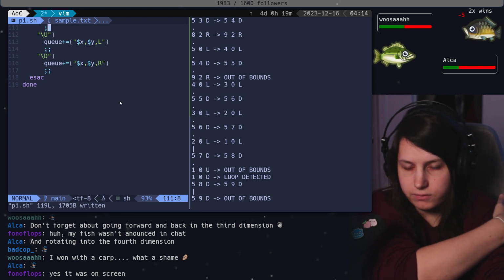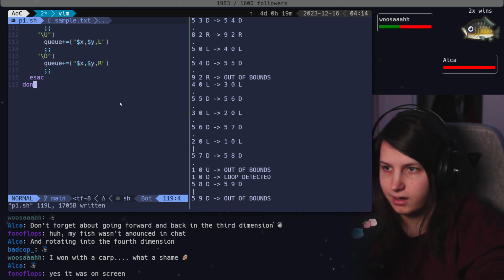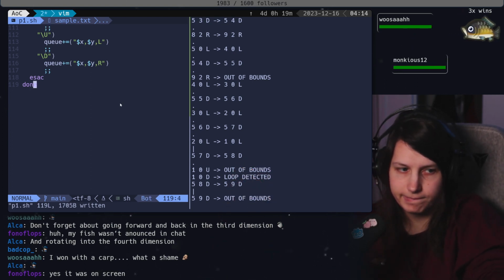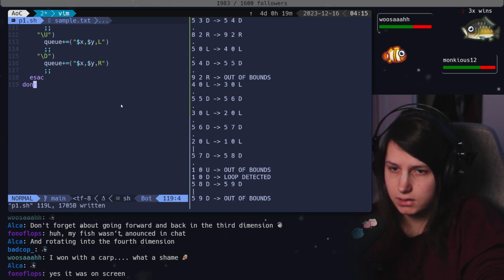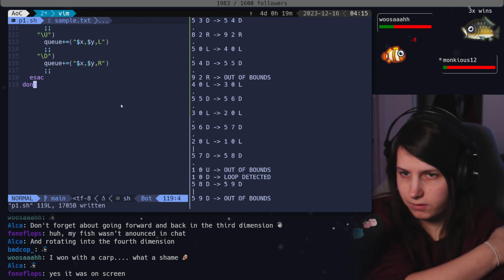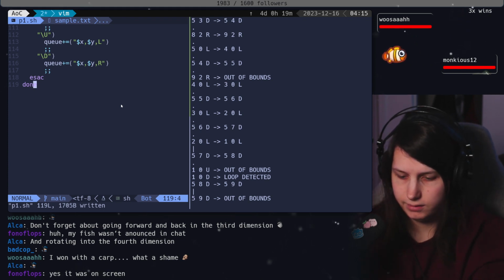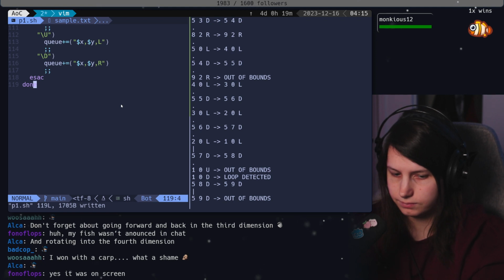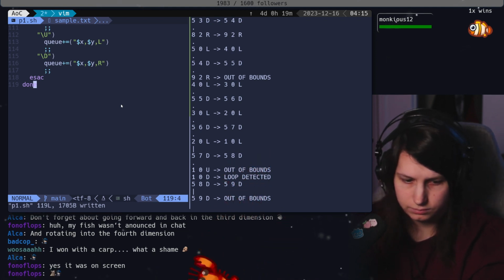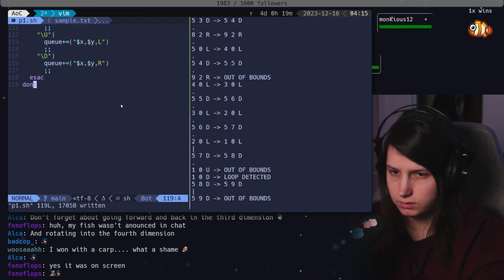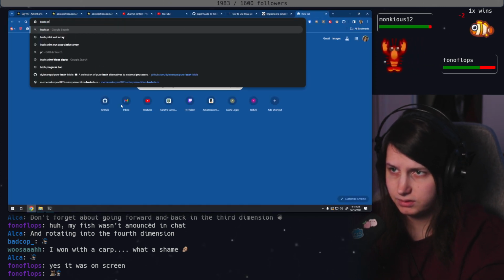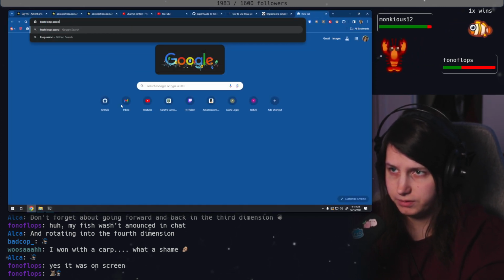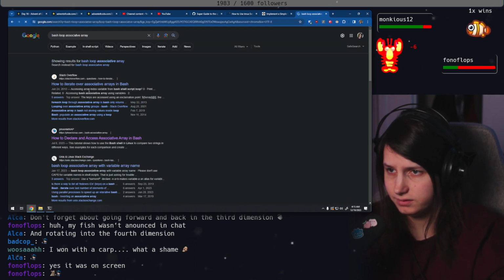So the next thing we need to figure out is how to count the tiles. For that, we can use our visited array, I think. Bash loop associative array.